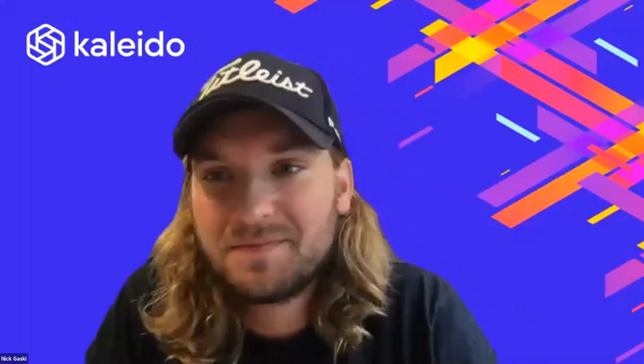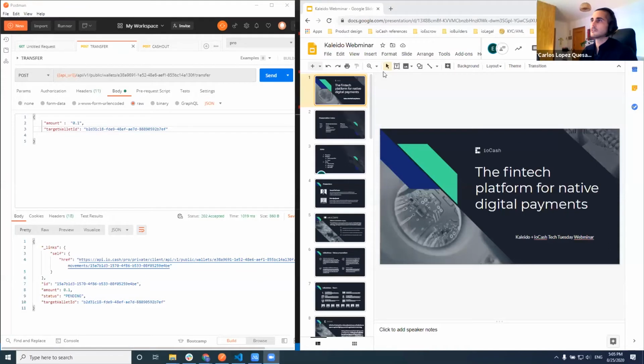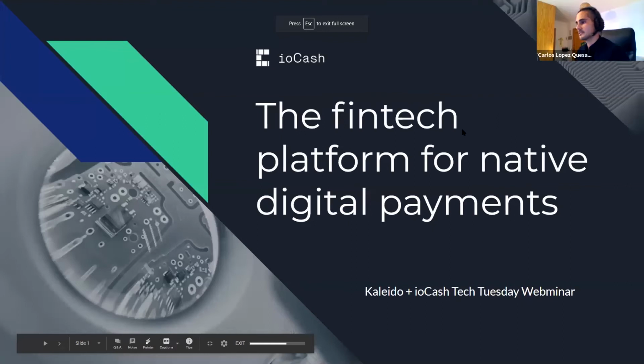I'm going to apologize because I have two screens here, and for the demo setup I have quite a bit of windows open, so I'm not going to be looking at the camera all the time. I apologize in advance. Without further ado, I'm going to share the screen. Let me know if you are seeing the screen with the presentation? We see half Postman, half presentation. Yeah, okay, that's all right.